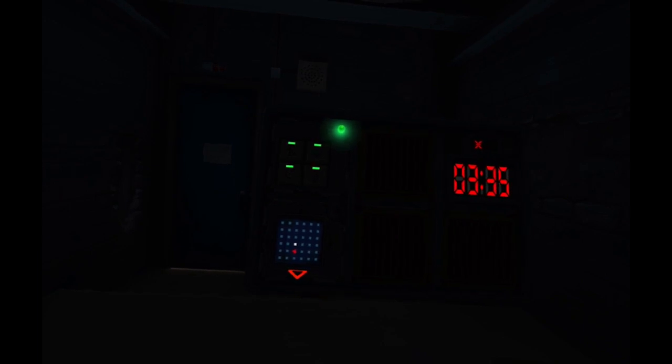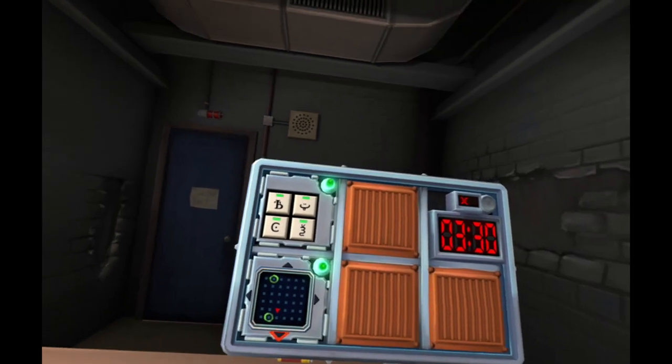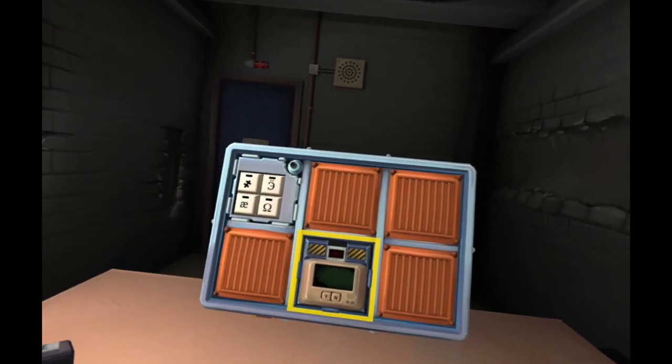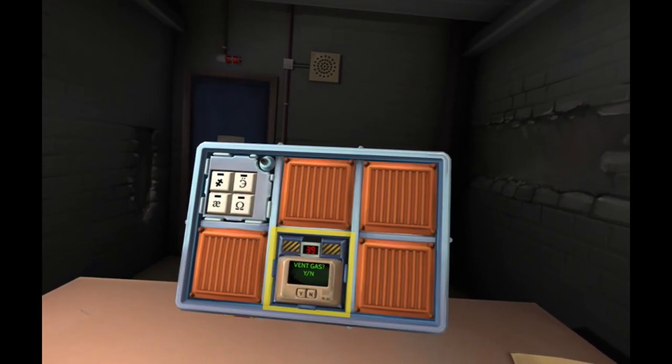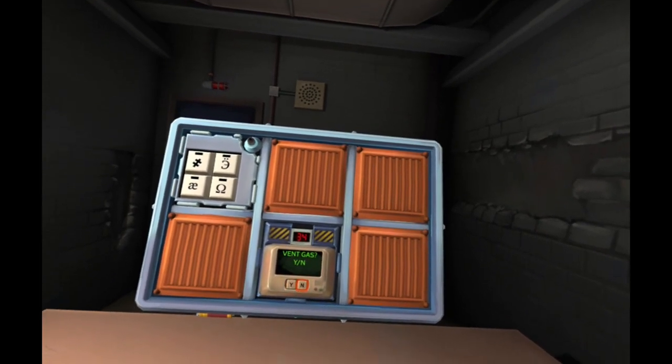Bish, bash, bosh. Has it gone green? No. And down? Oh, no. And down. Yeah, that's done. Okay. I was above the red triangle. Right, I've got a weird box with... It says vent gas, yes or no, and it's counting down from 35.